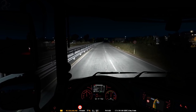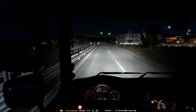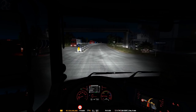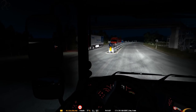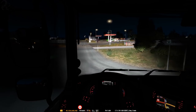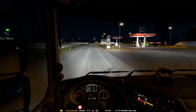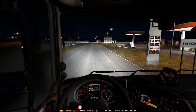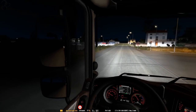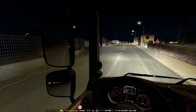Keep left, then. And please don't say baobab tree, because I've already done that. I'm sure you guys know I've already done that. As fun as that trailer was, I feel like I wouldn't want to make another video on it, because it would just taint the original, you know? But maybe you know of a trailer similar to that one, or some fun truck. I think somebody did a 1,000 or 2,000 horsepower Scania truck once. I remember that years ago. I think I actually tried that out when I was streaming on Twitch. You put your foot down, and this truck just took off like a missile. It was insane. Turn left.